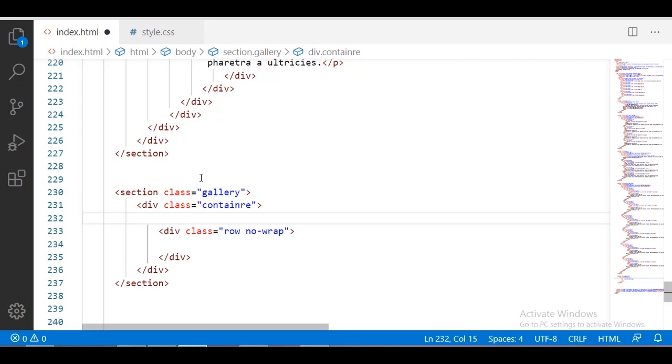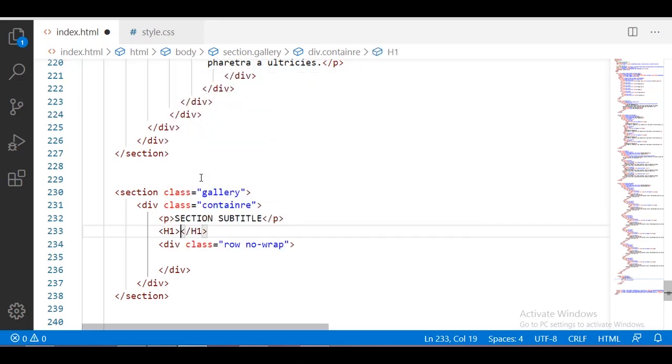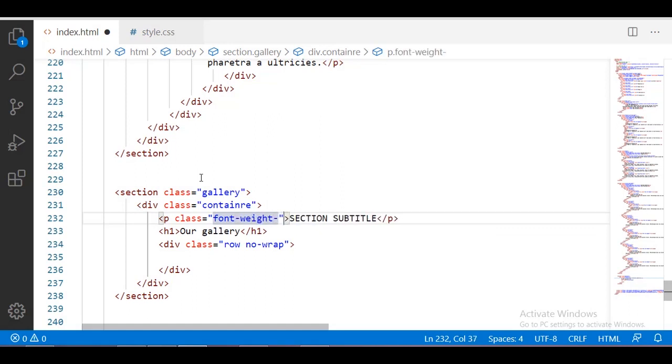And after the container I am taking one paragraph, that is our section subtitle, and after that I am taking one heading, H1, our gallery, and giving the class of font weight bold, and the text is centered, and the padding top and bottom is 5.